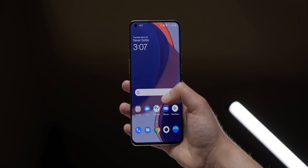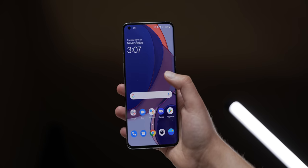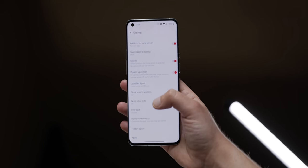Oxygen OS has a good deal of native Google integration with the Google feed on the left, and you can customize your icons and size to your liking. Out of the box, I will say that the text and overall sizing are a bit big for my taste, but again, you can easily change that in settings.